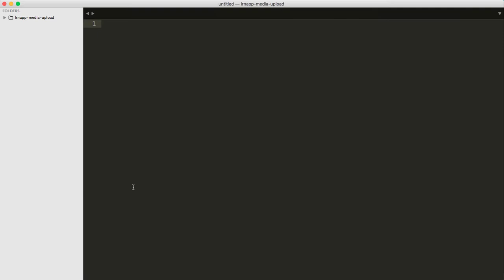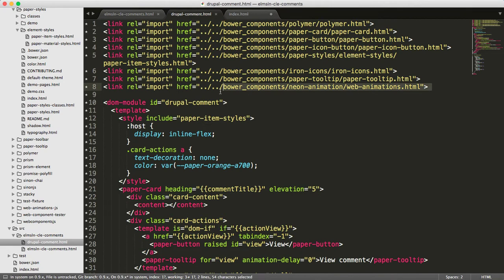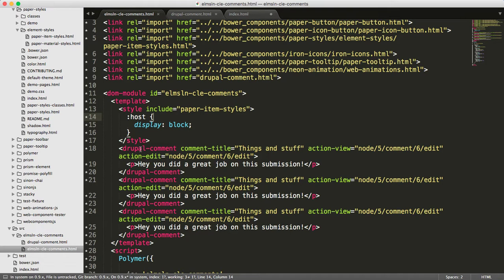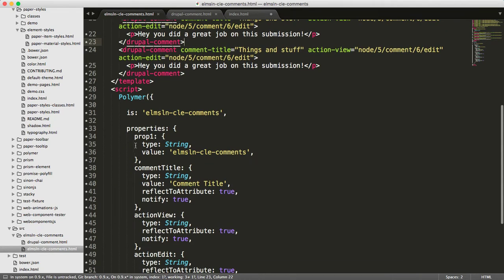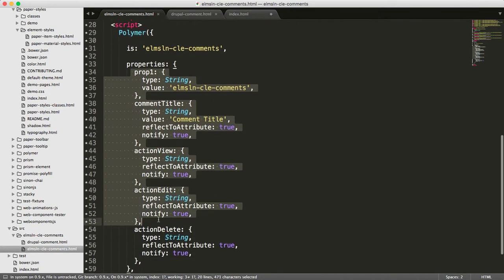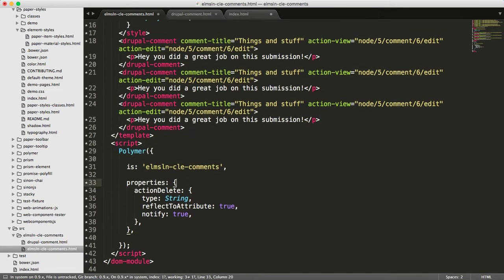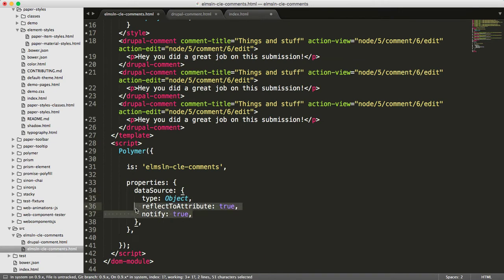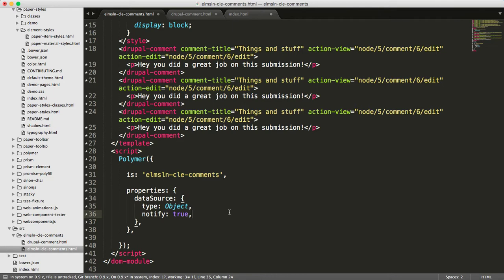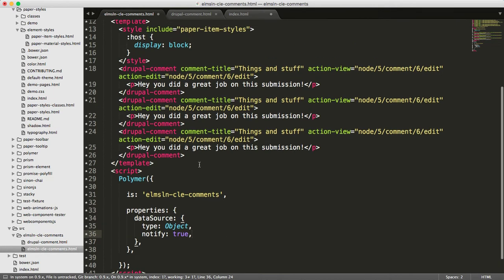So now let's work towards hooking this up to data. Sorry, wrong window there. So I've got my comment as a standalone, awesome, and then I've got comments, which is for presenting them. But I obviously don't want to put down this, and I need to clean up my properties because I don't need all these properties anymore for this. So let's get rid of a whole bunch of these. And we're just going to make a property here called data source. And data source is going to be an object. And we don't want to reflect the attribute because we're going to have an object, right? So because we're getting closer to being able to wire this up to real stuff.